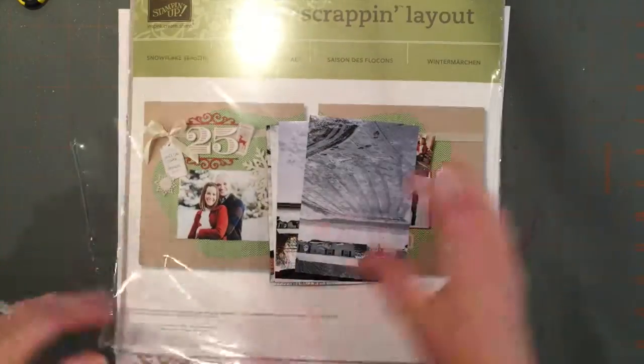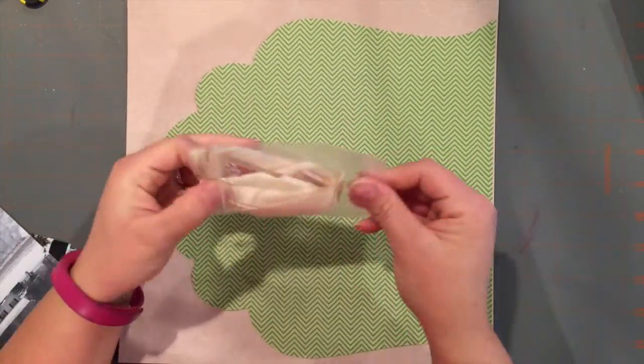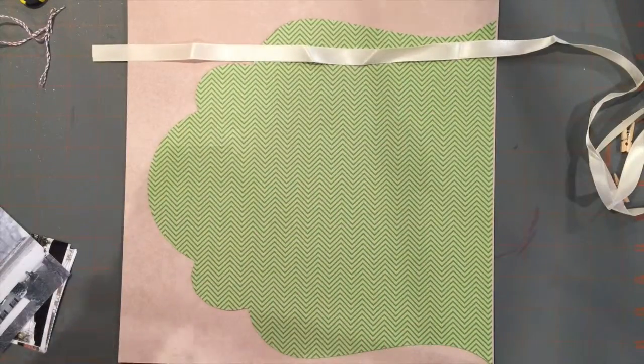I'm going to be using this Stampin' Up! kit. I've had it probably 2 or 3 years. One of my goals this year, if you've watched any of my other videos, was that I joined a no-buy group. It's really made me look at my supplies in a different way.